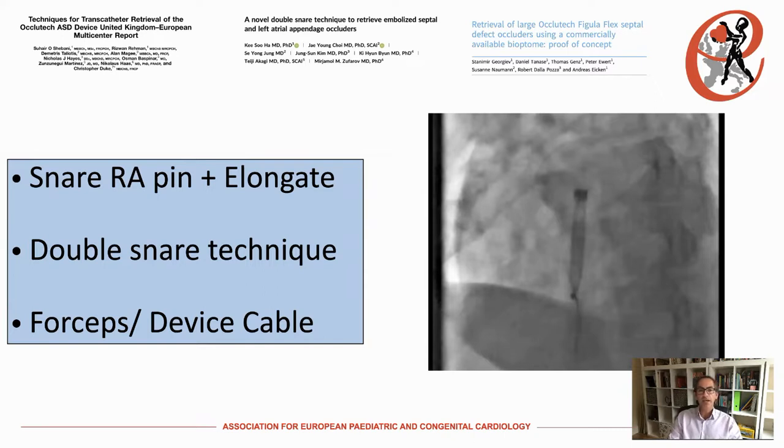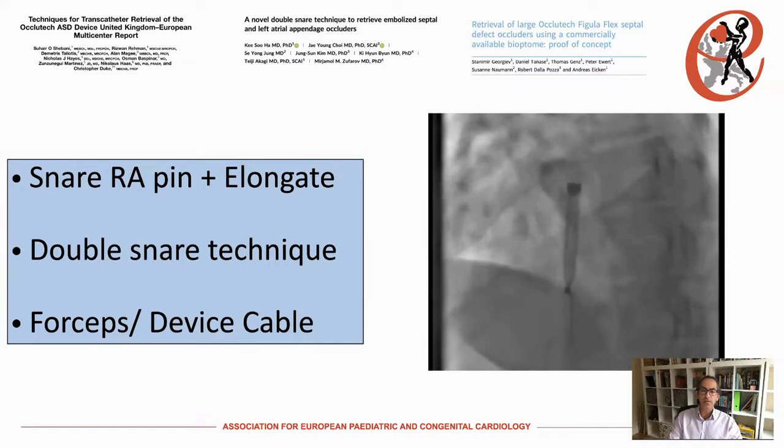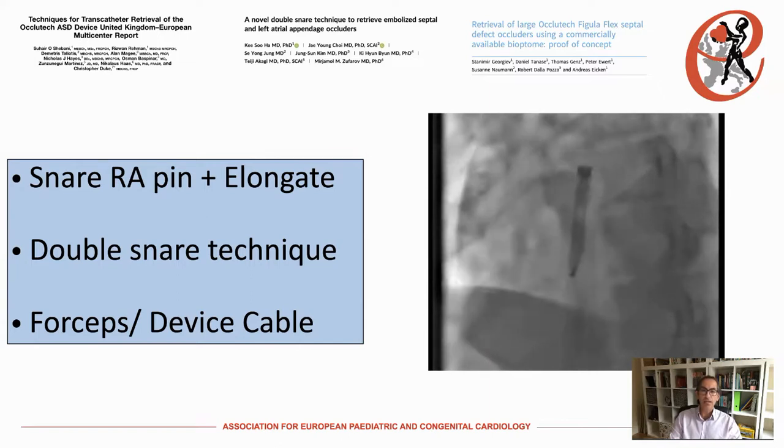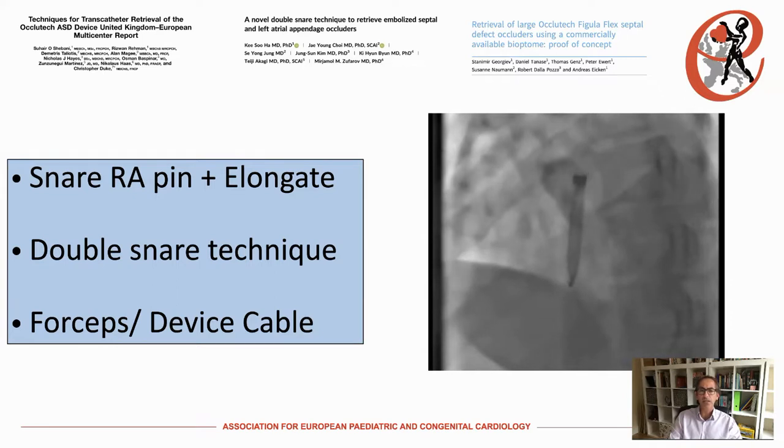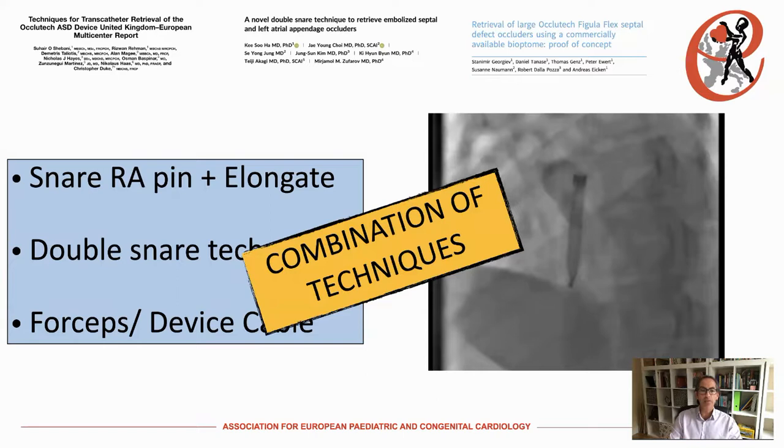Even when applying correctly all these techniques, it's not unusual to end up in the situation shown in the video, where the device is partially retrieved inside the long sheath and the snare catheter is not enough to achieve complete retrieval. In this situation, using the Fibula Flex delivery cable to grasp the pin is a good and relatively straightforward option. Then you just have to lock the system and retrieve the device. In a similar way, you can also use the Maslanka forceps alone or in combination with a catheter snare. In my experience, when attempting to retrieve a large Fibula Flex device, you need to be ready to apply different techniques or a combination of them to be successful.